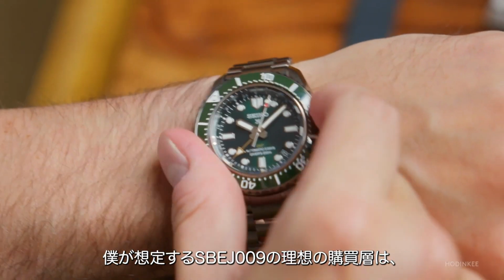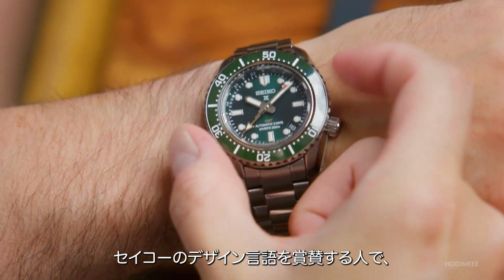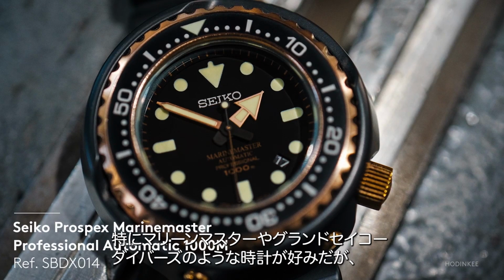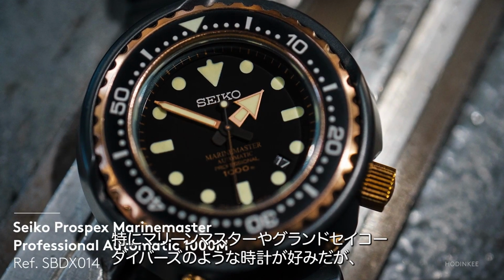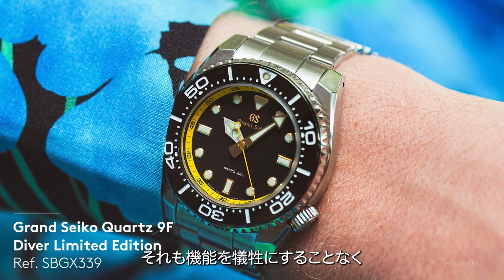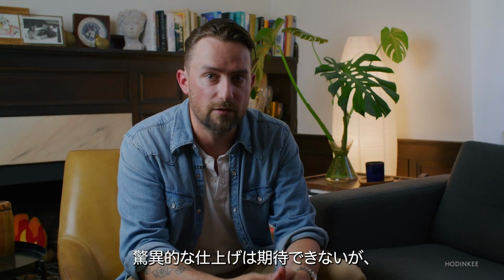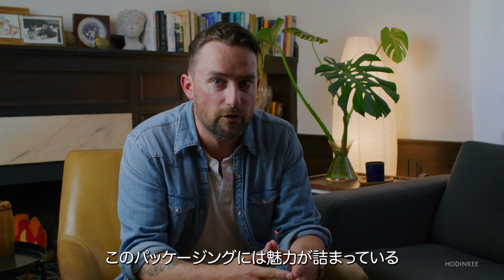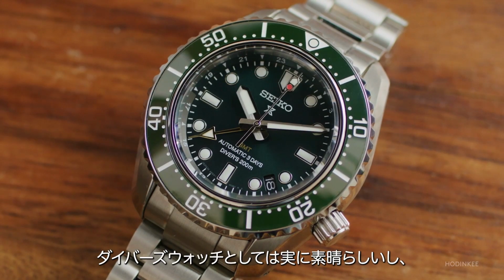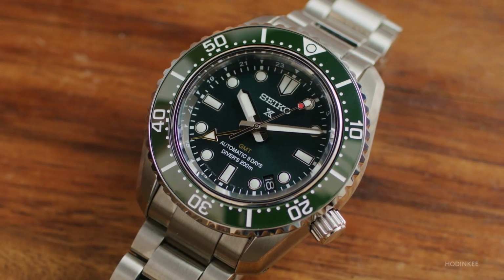In my mind, the ideal buyer for something like the SPB381 would be someone who really appreciates the Seiko design language, especially where it hits things like the Marine Master or the Grand Seiko divers, but wants to get that vibe at a lesser price point without sacrificing functionality. Sure, you don't have the incredible finishing and the super high-end movement of a Grand Seiko, but you do have a lot of the appeal in this package, and it's still a great dive watch and can absolutely travel when you're ready to leave home.